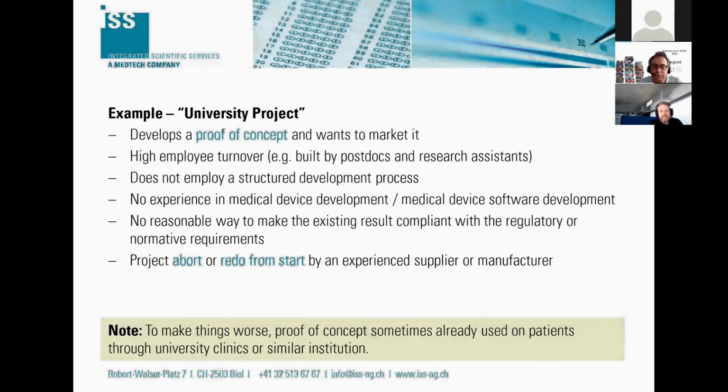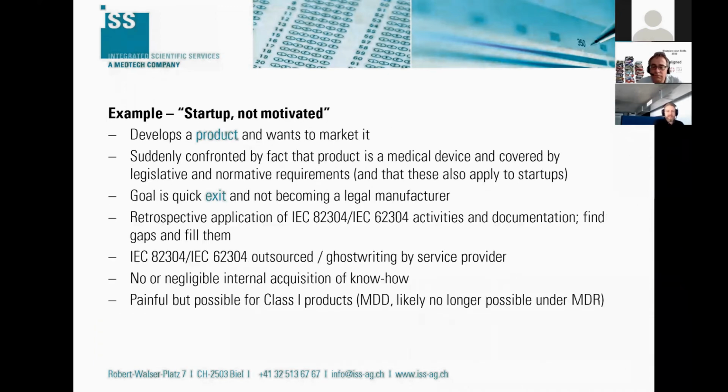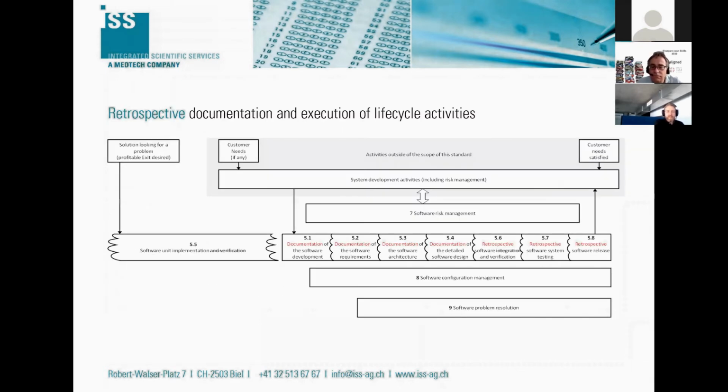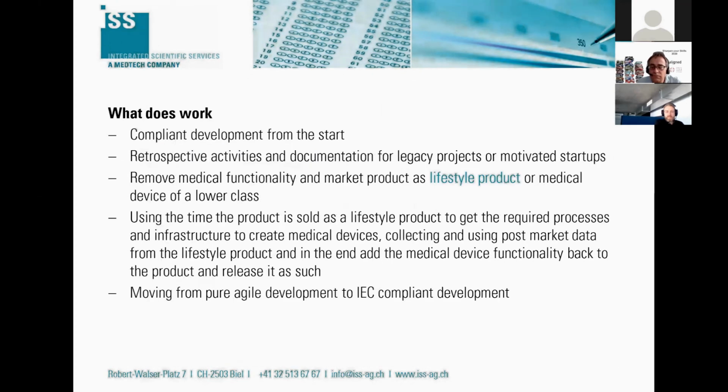I'm getting a bit short on time. I'll skip the detailed examples. Just the university project, that's stuff that's usually unmarketable because that's done by non-developers, has high turnover, not qualified to do this. We have startups that are motivated. They just want someone to write documentation and not do anything development related anyway, because they're usually on a tight budget and want to sell the company without actually getting the device out. Yeah, I'll skip this. So let's go to things that work in the field.